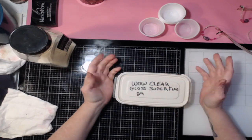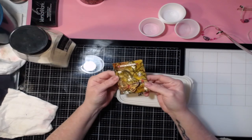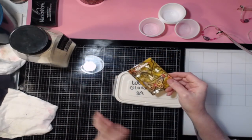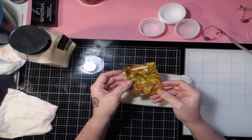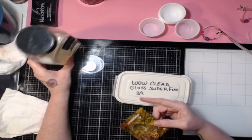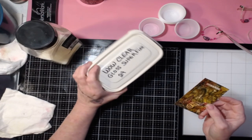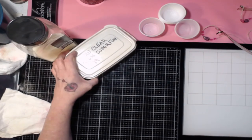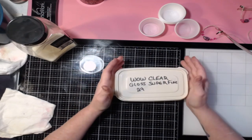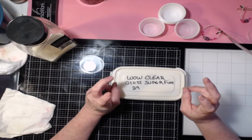You can also use fine powder for all-over coverage, but it would just take a lot longer to get up to a good shine. With the fine powder you'd have to apply many layers — maybe six or seven times — to get a really good thick coat. Whereas with the UTEE, you can do it two or three times and you've got a nice coat. Those are the two types we can use.